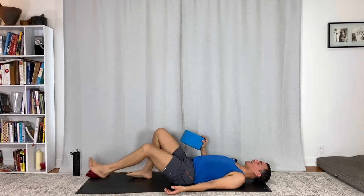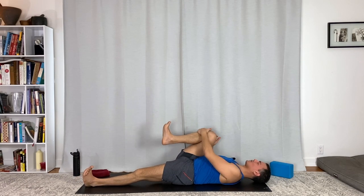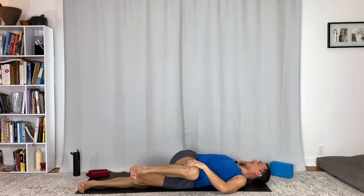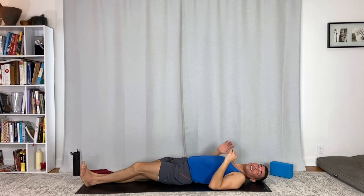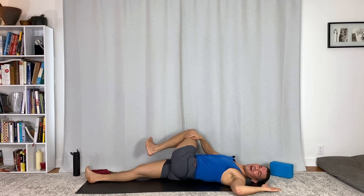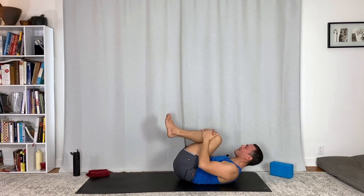No rushing here. Remove the block if you have it under your back. Left leg long, right knee into your chest. Take a supine twist — draw the right knee across your body. Take a breath in. Shoulders on the ground, really stretch out, lengthen, twist. Breathe in and out. Come back through center on your next inhale. Switch sides — right leg long, left knee into your chest. Draw it across the body. Keep both shoulders on the mat. Breathe here. Deepen that twist a little more. One more full breath cycle — feel it, stretch it out. Knees to center, give yourself a last squeeze, hug in and release.